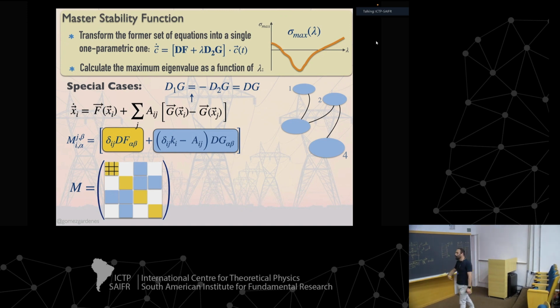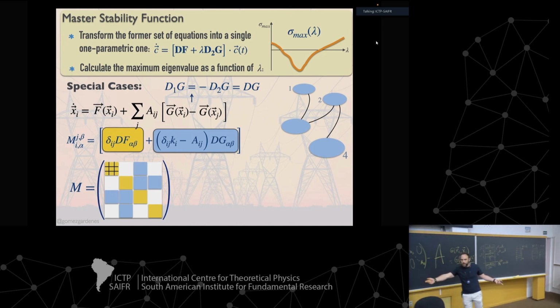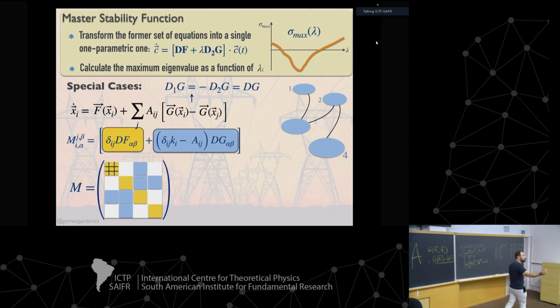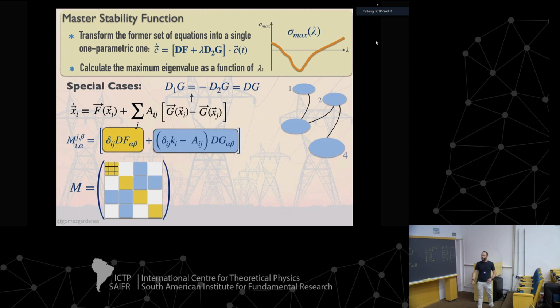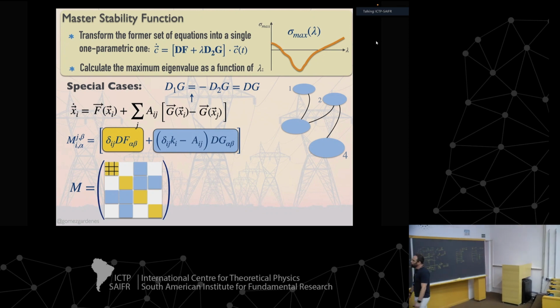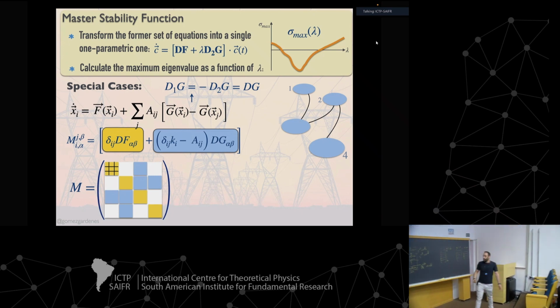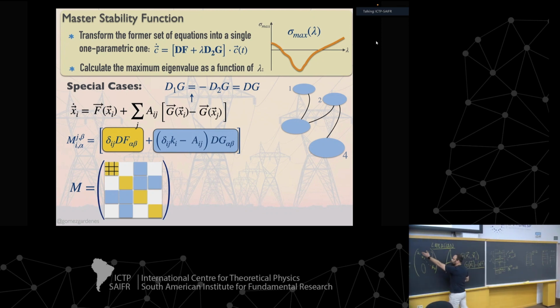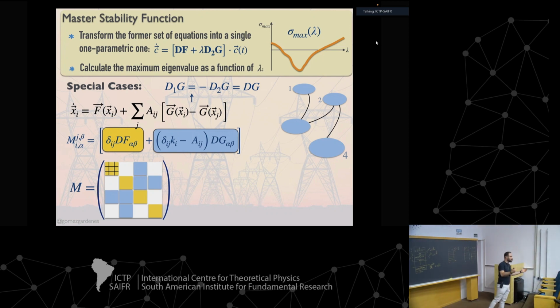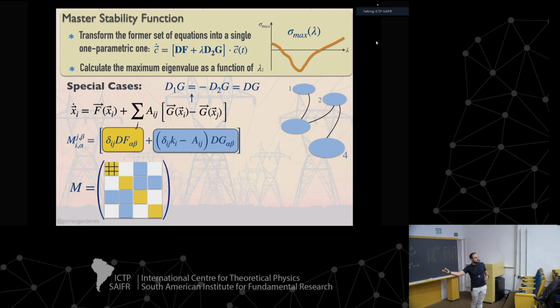It is the analog of the Laplacian operator when you have a two-dimensional system, for instance, in which you have the derivative of a diffusion problem, okay, or in 3 dimensions. If you go to a network, this is the analog operator, and it's called the Laplacian, okay? And it only depends on the topology, okay? Because it has the adjacency matrix and just the connectivities. Nothing more, nothing less. It only has to do with the connectivity patterns that you have in the network. You can use this matrix, or you can use the adjacency matrix. I mean, they both have the same information about the structure of interactions.